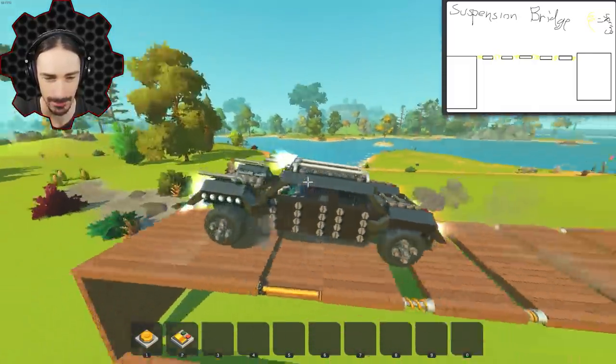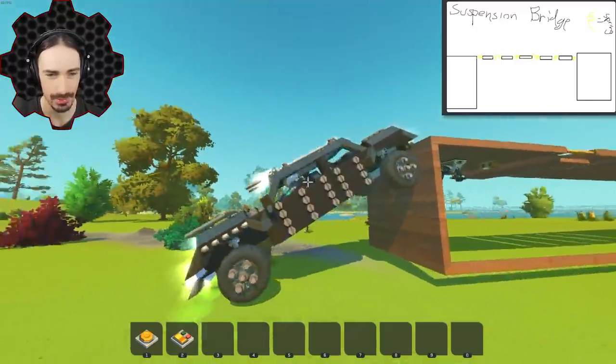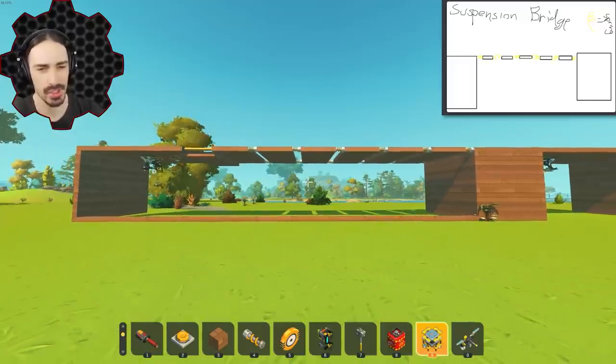But if you have enough torque, you have enough grip, you can get right off of it. Look at that. Perfectly functional bridge. 10 out of 10 would recommend. All right, I think that was a successful replication of the suspension bridge.